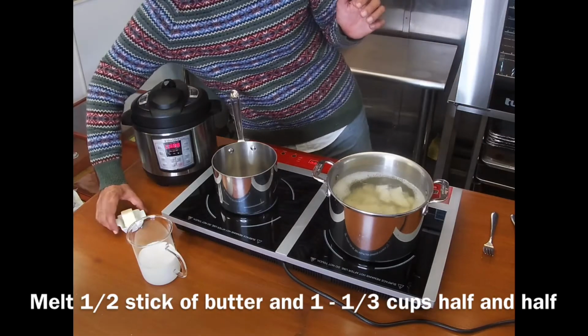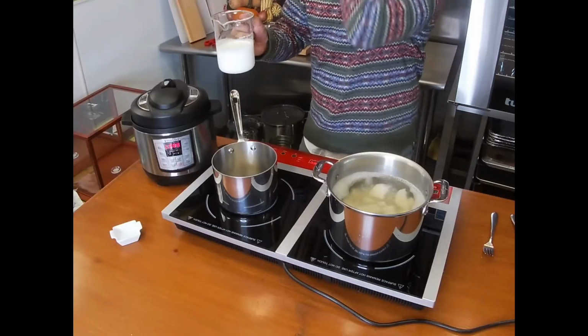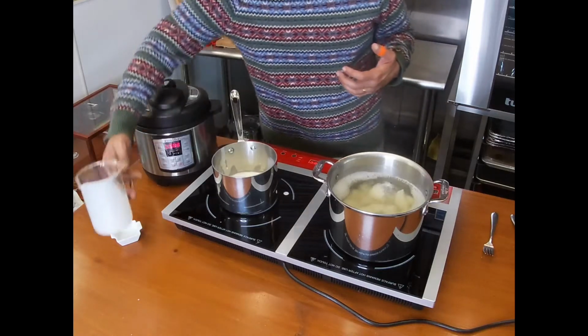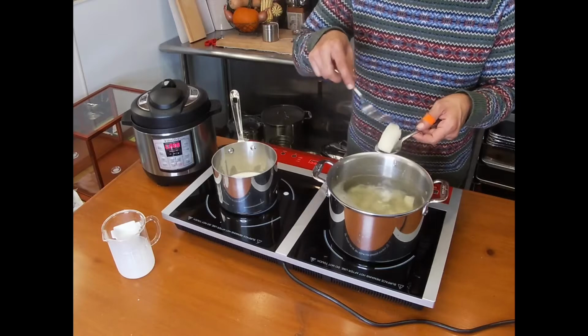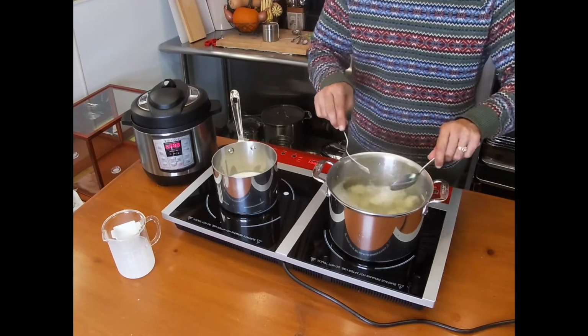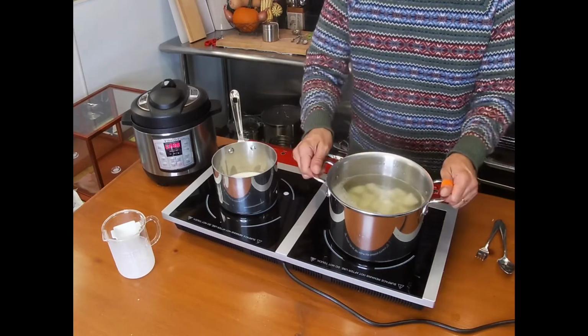And what we're going to do is just melt a little bit of butter, half a stick, a cup and a third, just to get ready to go into the mashed potatoes. What I really want to see is if the potato is going to crush easily. So just, yep, see how it fell apart just like that, half fell right in. These are ready. So go ahead and turn off the heat and drain.